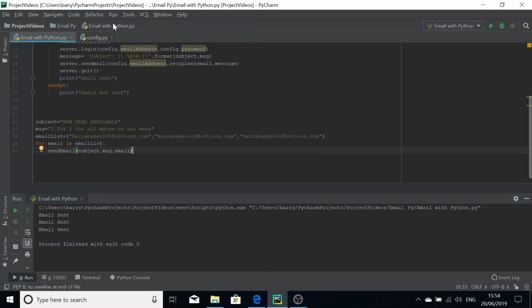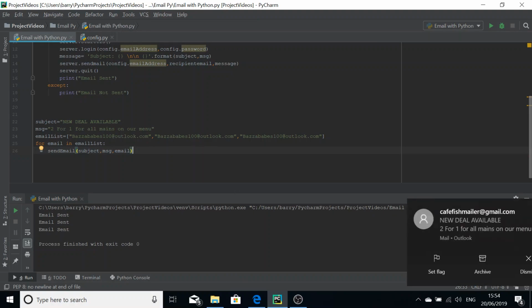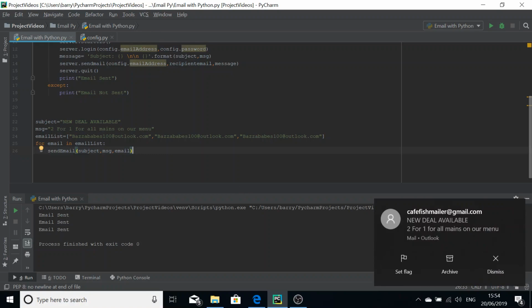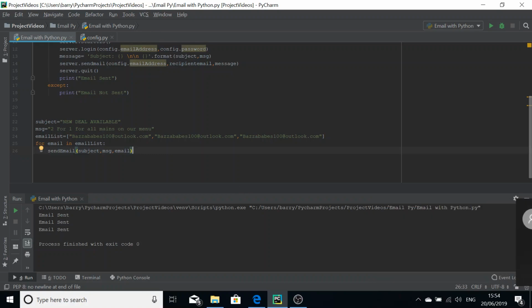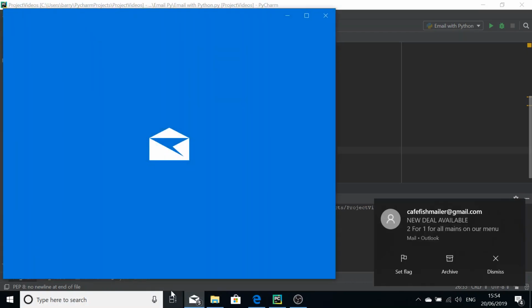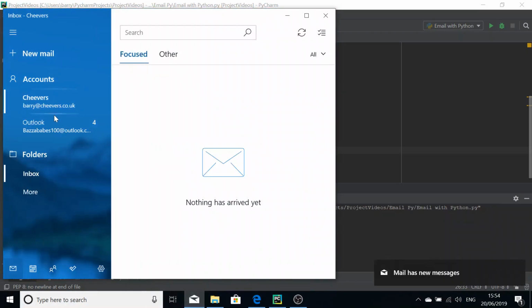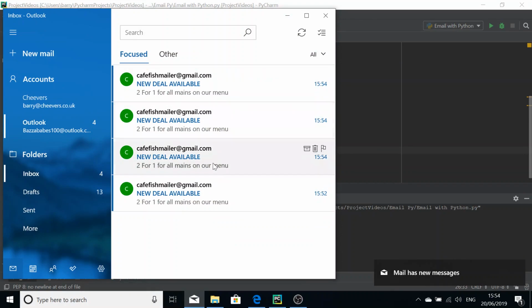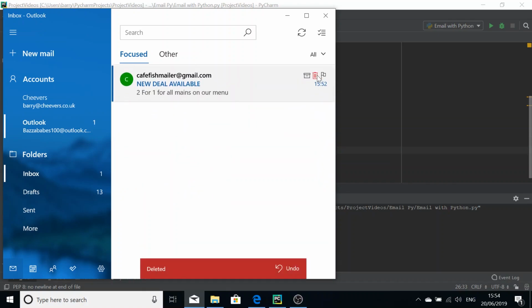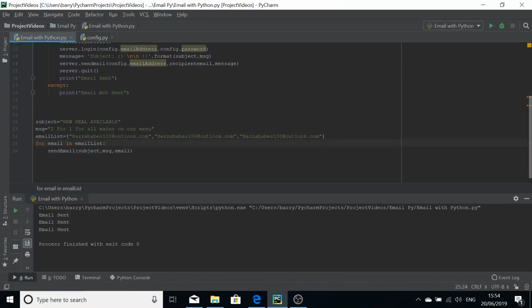There we go, email sent. So we should see 3 notifications pop up. There's one. Maybe since they're all the same email, it will only come up once. Hold on. Oh, but there's 3 alerts now. If we go back here, yep, as you can see, we've received 3 more of these emails. So they're all spam.